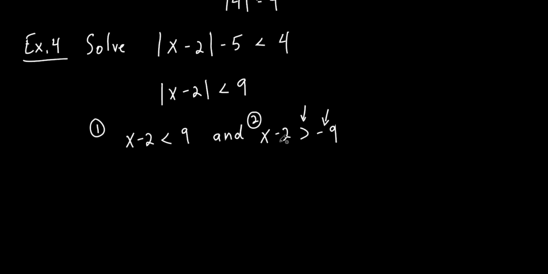It's kind of the same idea. And now we can just do the math. Add 2 to both sides, so x is less than 11. And then add 2 to both sides, x is what? Greater than negative 7. Now, how do I write that? It's an and, so I can write that. I mean, that would be okay, I guess, but it's not streamlined. It's not compact. It's not the best way to write this. A better way to write this would be x could be any number that's greater than negative 7. Everybody see that? Just kind of wrote it backwards. And what else? Less than 11.